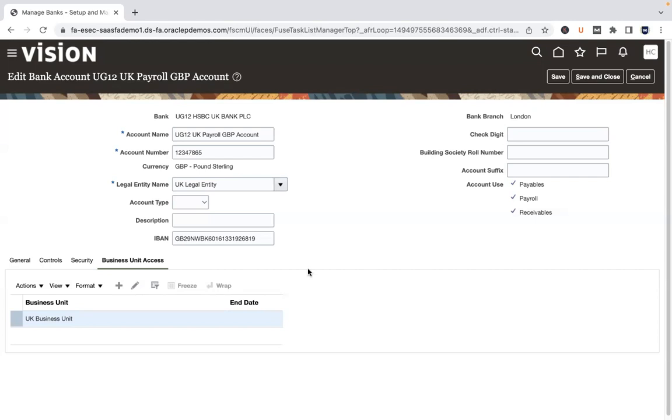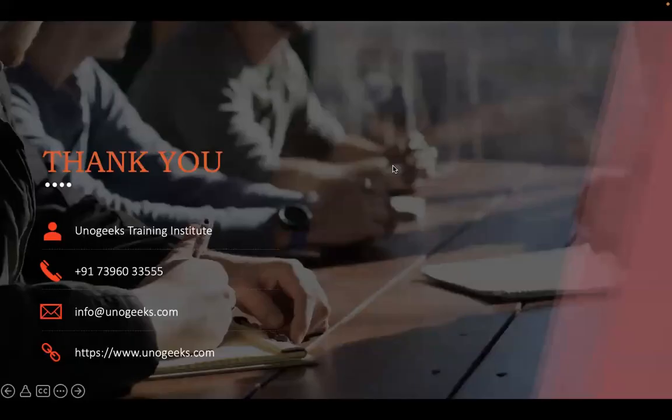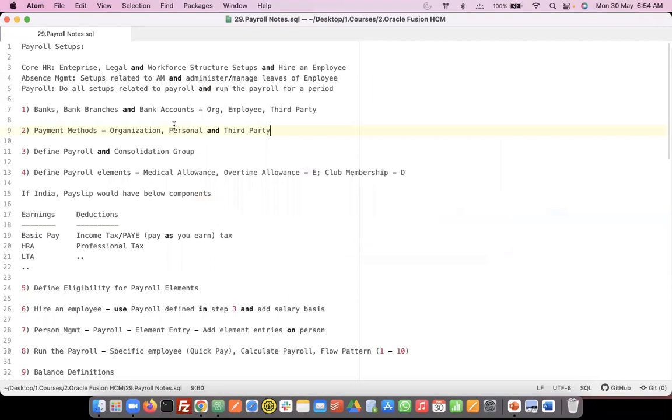remember the bank account that we defined here, right? So this is a company bank account. And tomorrow, what we're going to do, I'll take you to an employee record, and I'll show you how to add a personal payment method. And it is there you attach bank account details for an employee. But yes, if you have 100 employees who have an account with Citibank, of course account numbers would be different. You would define a bank only once.